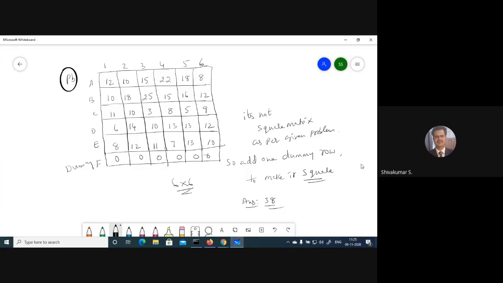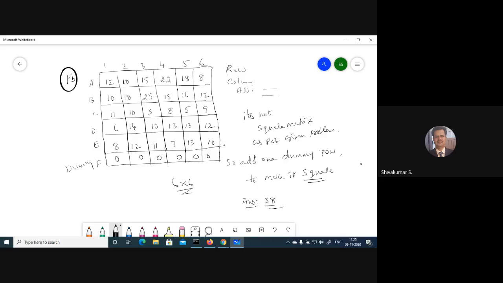Okay, so that's for today's class. Remember, these assignment problems are very easy. The only thing, first of all, you set it row wise, then column wise, then go for assignment. If not, you have to draw lines. And I told you the procedure for what you do after drawing lines.